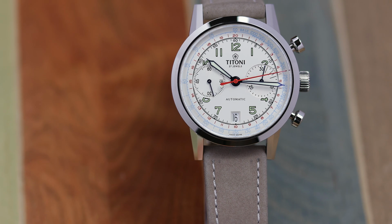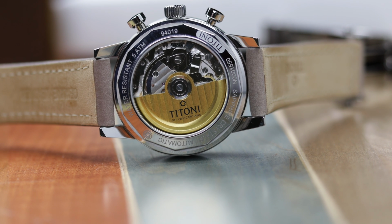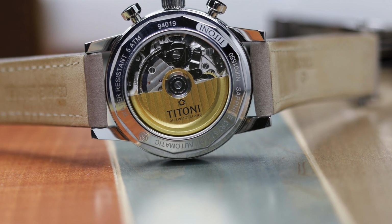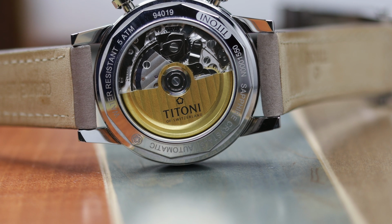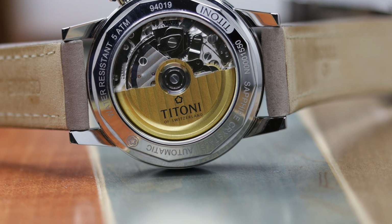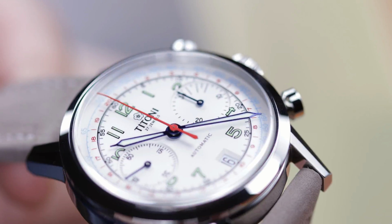On the back, you do have a polished case back surround and then a look at the movement through the sapphire crystal. You get a gold rotor, and overall, it looks okay. I'm not a massive fan of seeing the movements, as most of you know, especially when they are really not decorated or special. Since this is mostly a copy of a 7750, it doesn't do anything for me personally, but I understand that many will love it, as they just love to see the movement no matter what.